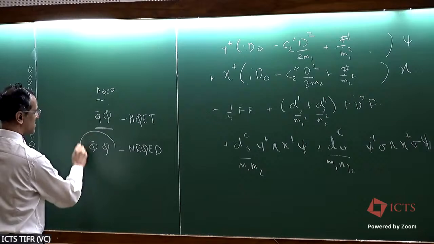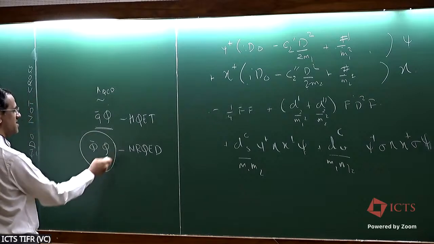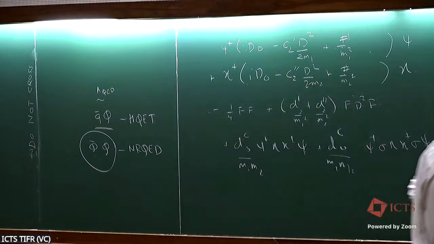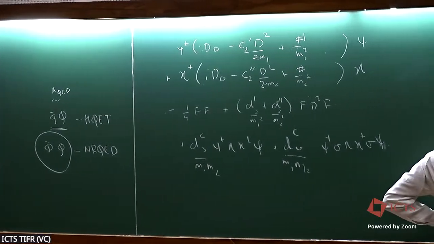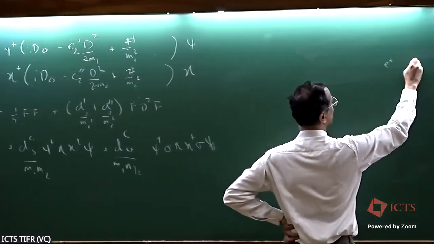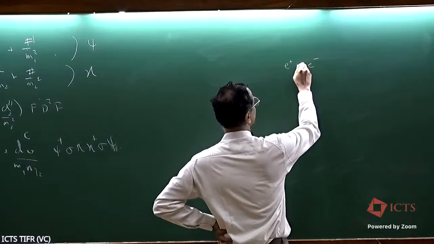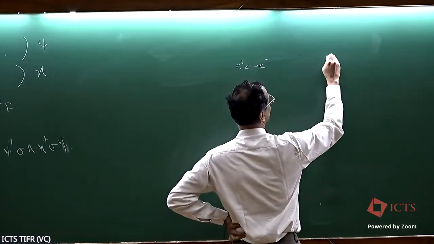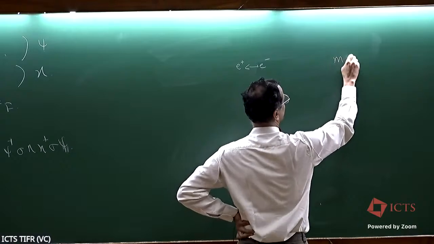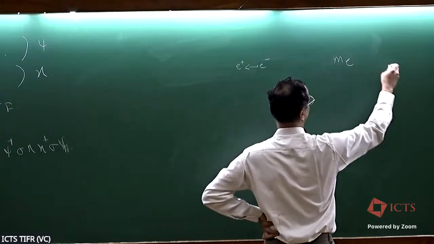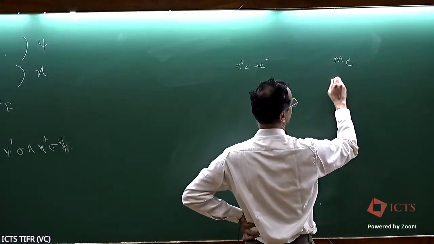But if you have a heavy bound state, what is the scale of kicks that you obtain? This we know very well from the hydrogen atom. If you have an e+ e-, positronium is essentially the hydrogen atom with reduced mass. So it has the following scales. It has some mass m associated with m_e.